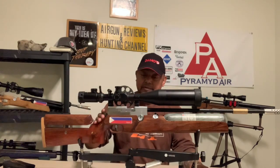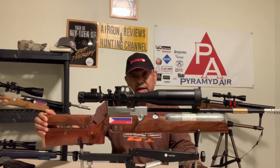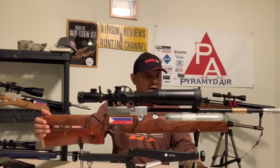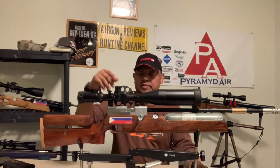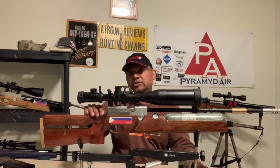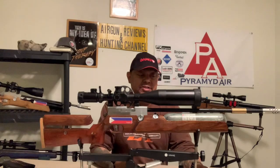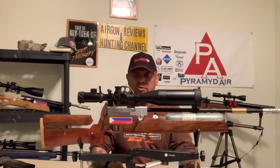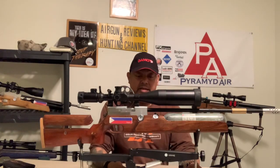But anyways, he made this gun for me. He also made the stock. The stock is mahogany, Philippine mahogany. Side lever, adjustable hammer spring knob back here. If you look at it real close, it mimics a Raw BM500. And he made this.